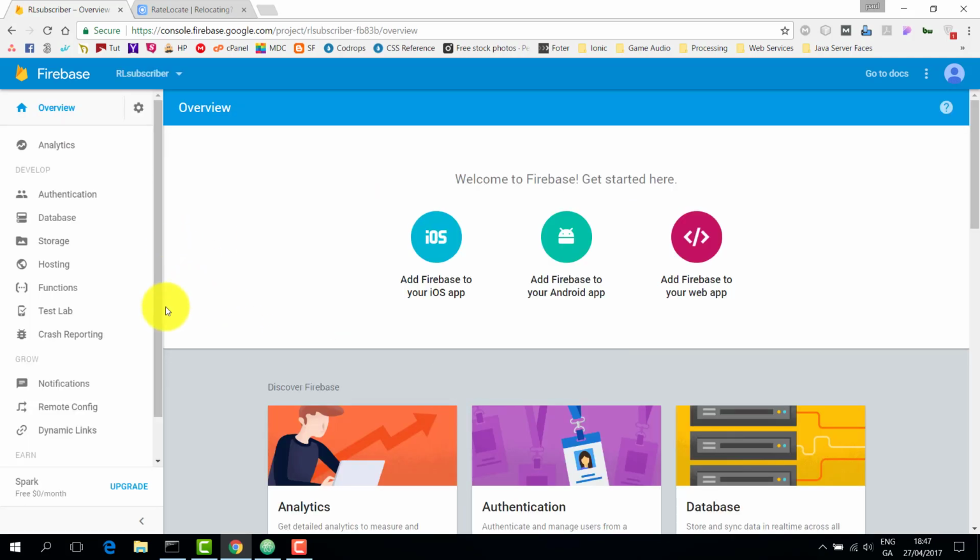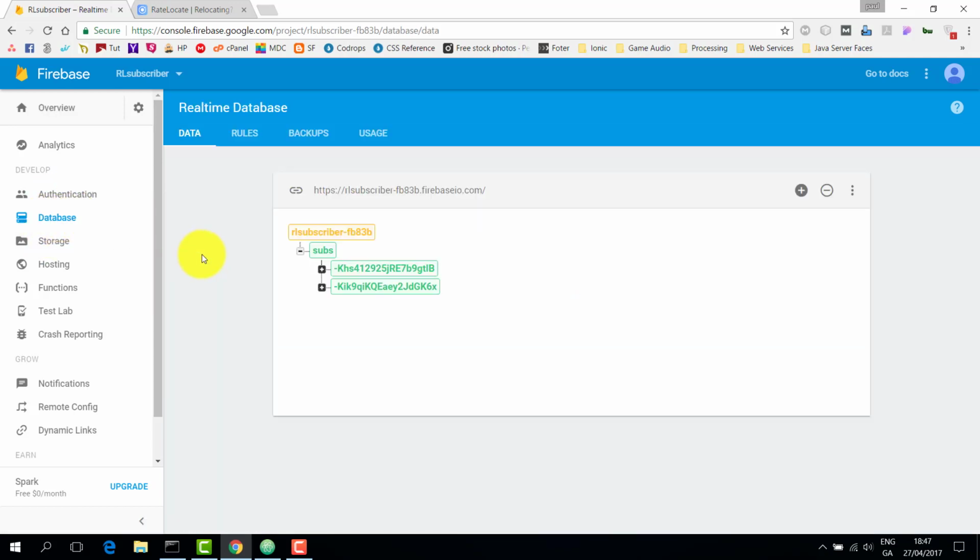So this is the project that I made, and there's a certain amount of setting up to do here, different bits and pieces, like allowing users to do certain things, and authentication and the likes. But this database tab is where your main thing is. So this is the name of my database, and at the minute I have 2 subscribers. So I have Tom at Gmail and Paul at gmail.com.